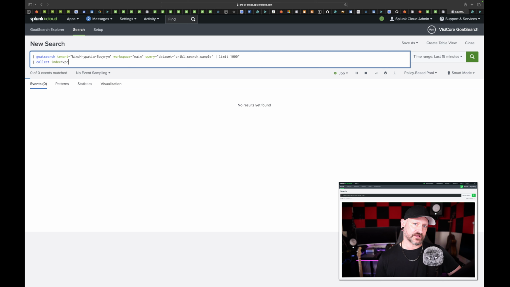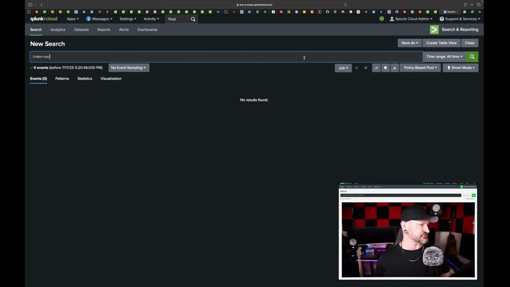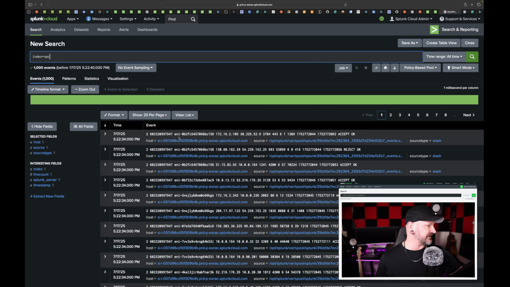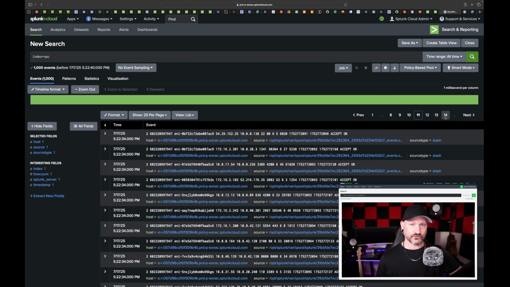As we look at these two different cases, we're going to see the pros and cons of each. So obviously the pro of this is that it's a Splunk native solution. And if we go over here and search again on our index equals VPC, then there it is. We can see that we have all these events. Now, these all happen to come in at the exact same time. So you have to have your collect command configured correctly so that you can set the time on it and so that you can do field extractions.